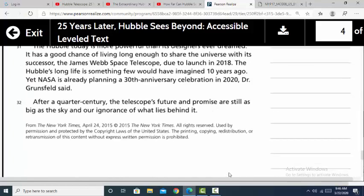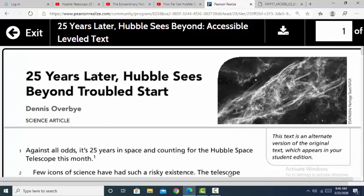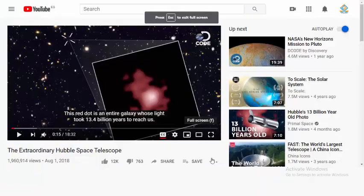Okay, this is the reading passage. As usual, you will have homework on it. You just have to listen to this audio again and read it yourself and analyze it, and then answer the homework question. This question will be of paramount importance because it will be a full summary of the details. And now we'll watch another video about the Hubble, and then go back to the mission we are planning.